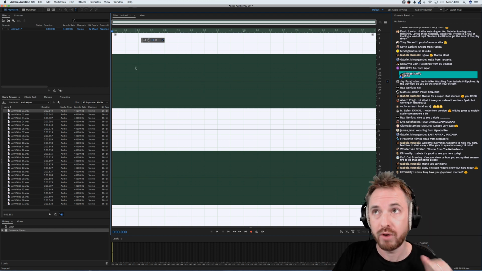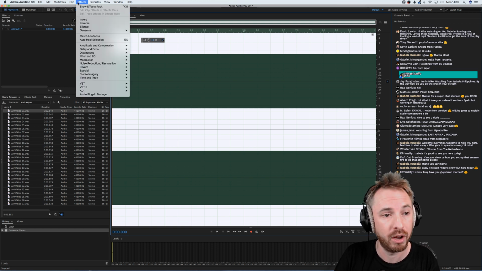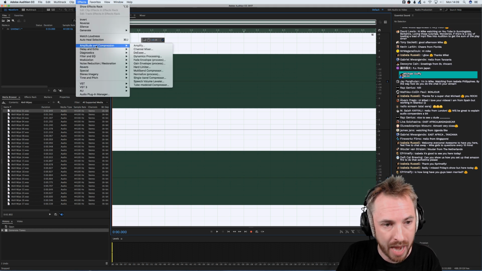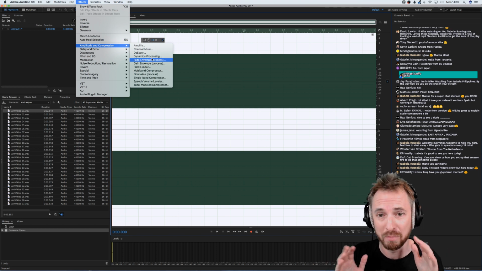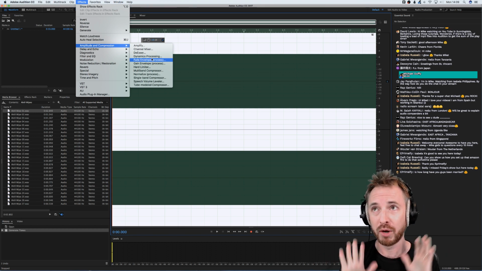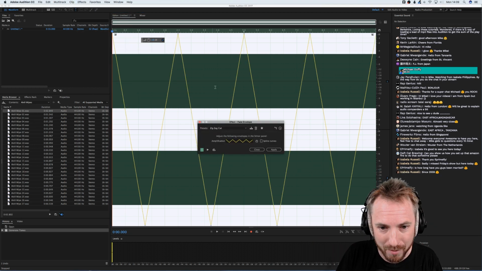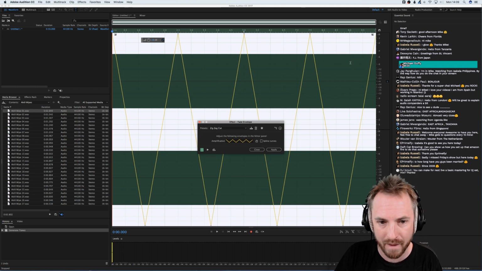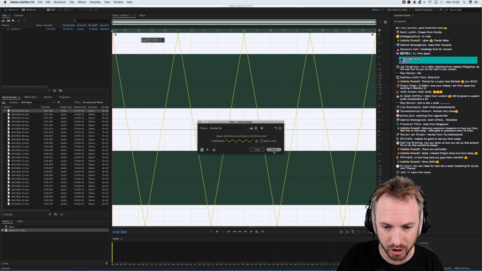Right, to show you what compression does, I am going to run a little effect on here. I'm going to go to Effects, and then Amplitude and Compression, and I'm going to make it look like nice diamonds. Okay, so we go into Fade Envelope, and we do the zigzag preset. See that zigzag like that? That is going to basically fade that in and out and out and in and out like that. Let me apply it and I'll show you what I mean.